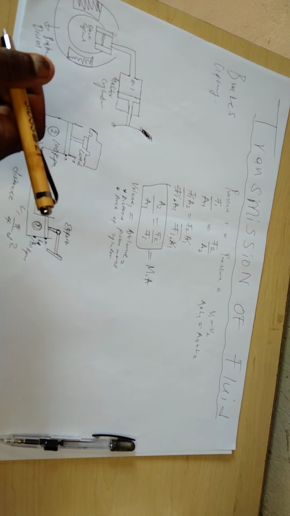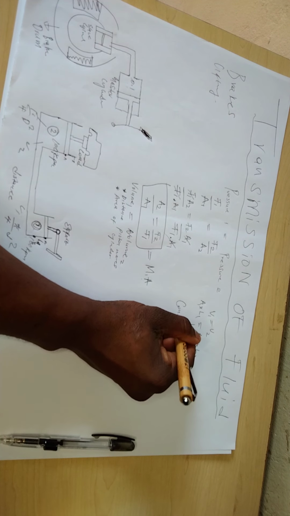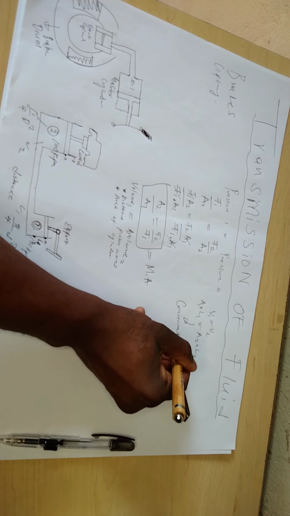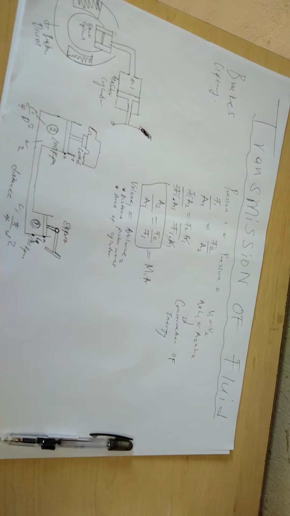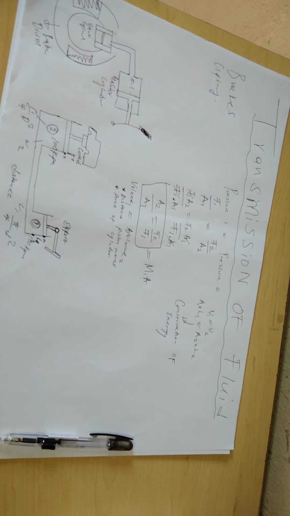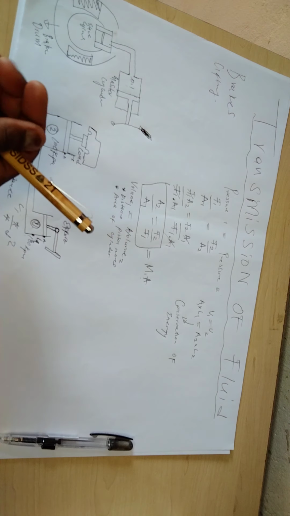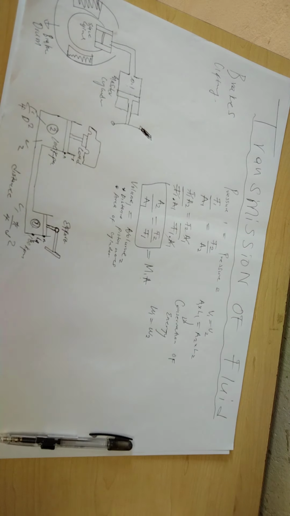So as far as we know, this follows the law of conservation of energy. What does the law say about conservation of energy? Energy cannot be destroyed, but can be transferred from one object to another. If that is the case, work 1 will be the same as work 2. It means the work that's happening here will be the same as the work that is happening here.